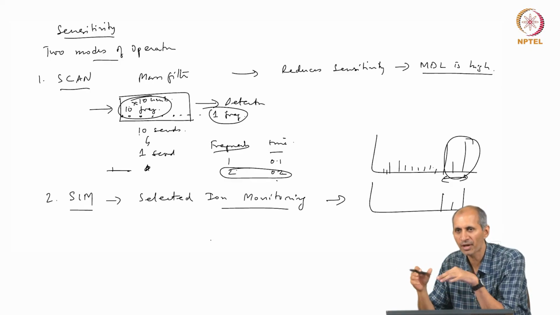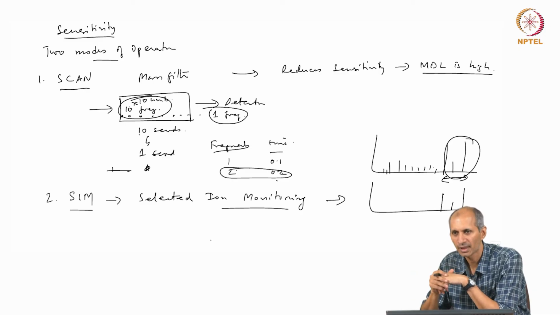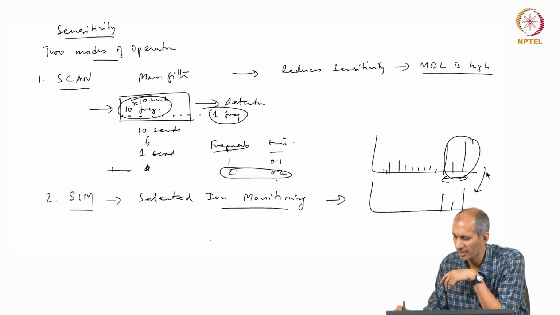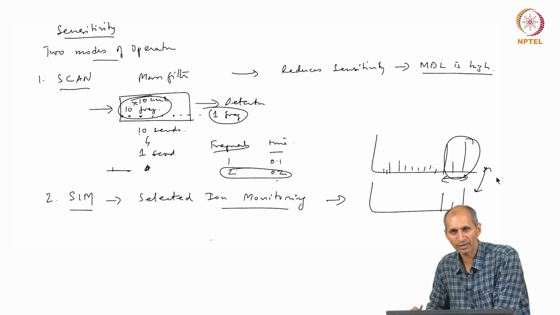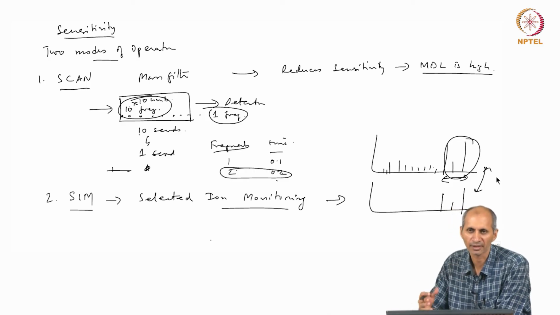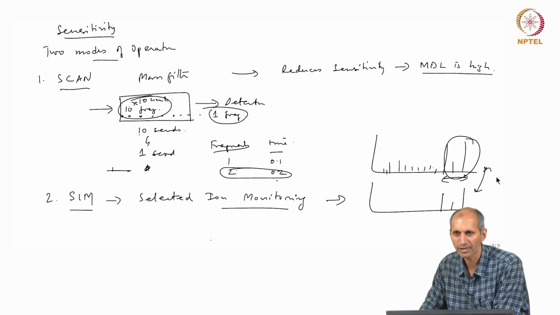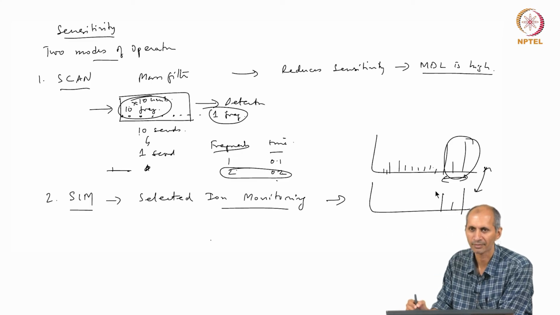What is the payoff? What is the compensation? So, it increases sensitivity, which means I am able to detect lower concentrations, but what is the side effect? What is the consequence of this? Long time. No, time is the same, because what is the difference between this and this? You don't know what all others are there.